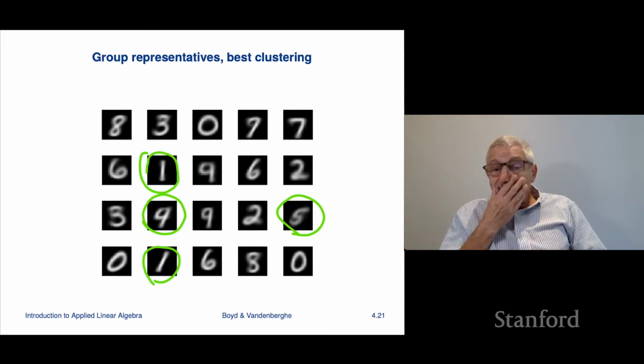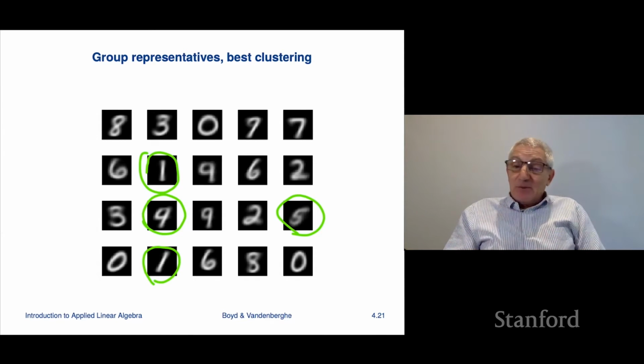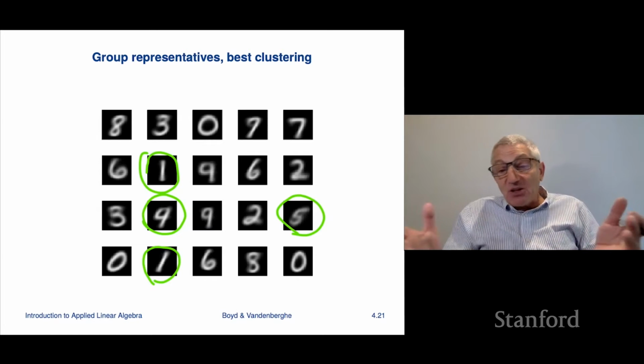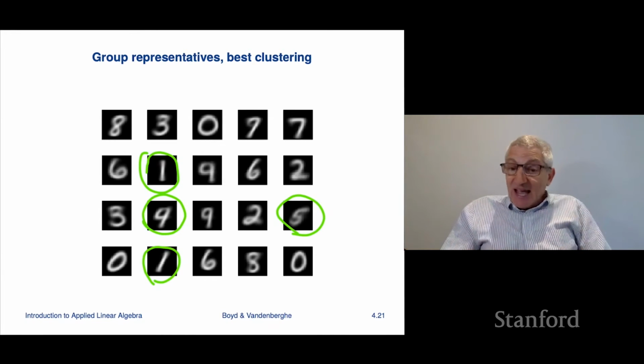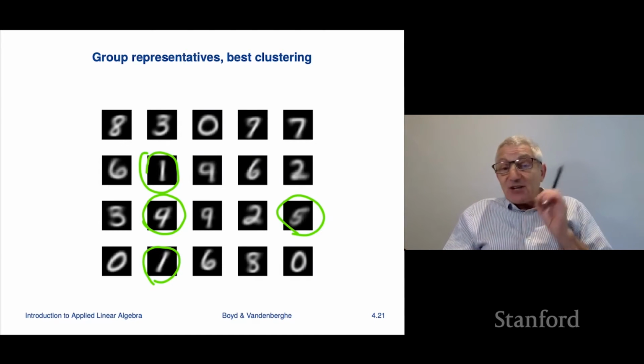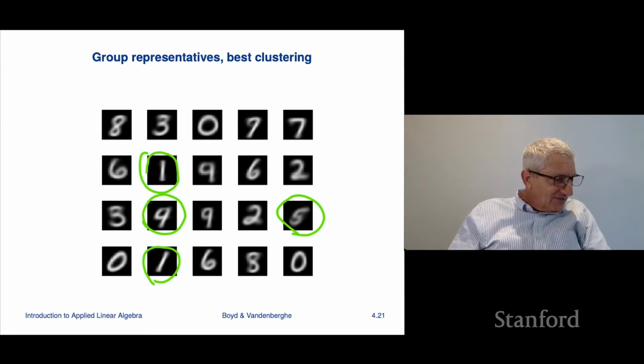So that's it. I had 60,000 vectors and I clustered them into 20 groups. And each one is probably on the order of 3,000. I don't actually know. I don't remember. But the point was it clustered them. And then what you're seeing here is actually the average of all of the ones in that group. And so they're sort of smoothed out. They're kind of iconic or archetypes, right? Anyway, it's very, very cool.